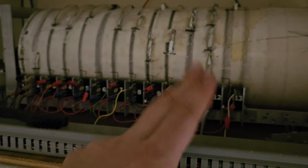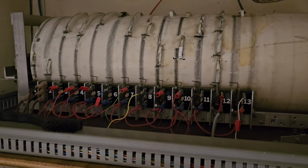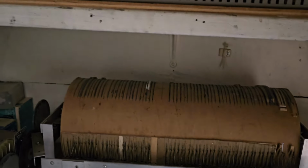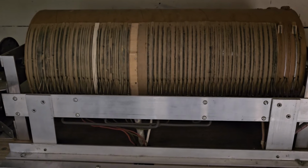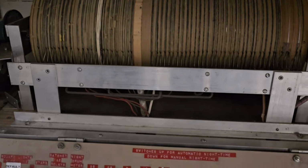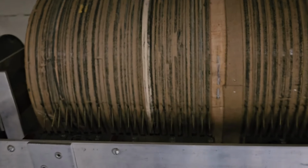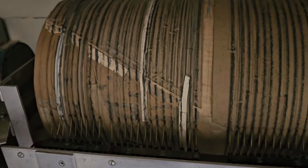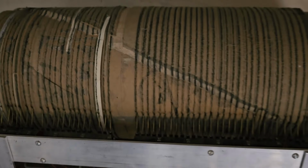And then 12 or 13 are hooked up to other parts of the layout for other functions. And then there's another one below it. Now, this one is what controls the daytime-nighttime cycle. There are 45 individual switches attached to these little brass wires. This doesn't really have a sequence. It starts with one and goes all the way down. You can follow the line here. All that's doing is turning on and off different circuits. Most of them are lights. We don't have any nighttime specific animations or anything.